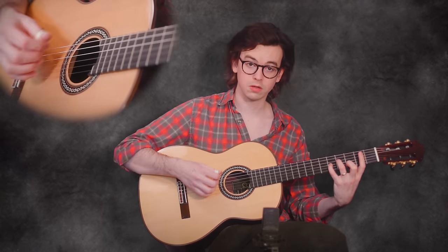Let's take a look at verse 2. So on verse 2, Chet's playing the same harmonic motion as he plays on verse 1, but he changes the voicings just to develop the arrangement some. So here are the shapes.